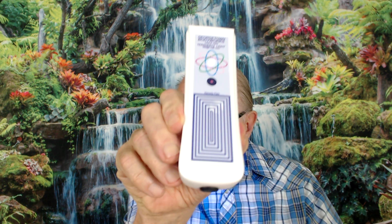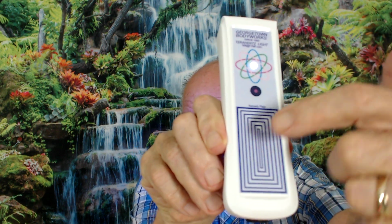But the third technology came out of Germany. And the third technology is this plate, this rectangular plate right here. And when you set a nutrient on that plate, it broadcasts the frequency of that nutrient all around it in scalar waves, and you project that into your body. So if you set this on a table in front of you, and you put a vitamin C on it, it's going to broadcast that vitamin C into your body by physics, not chemistry.